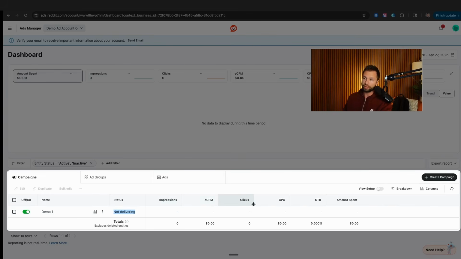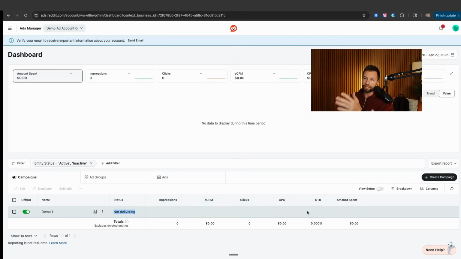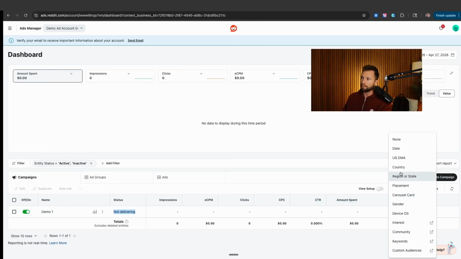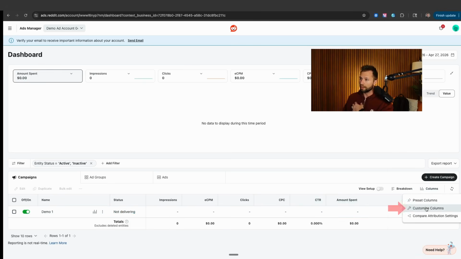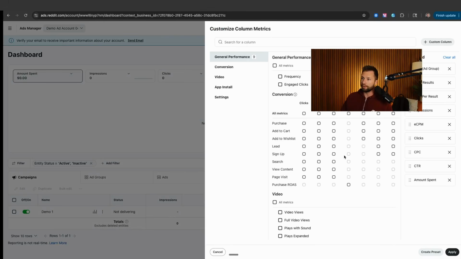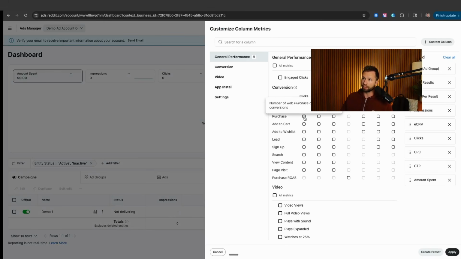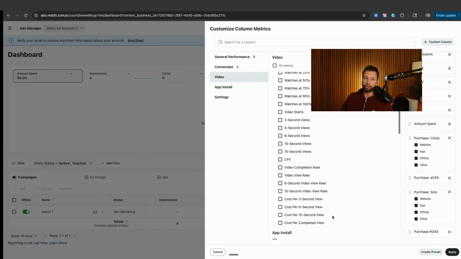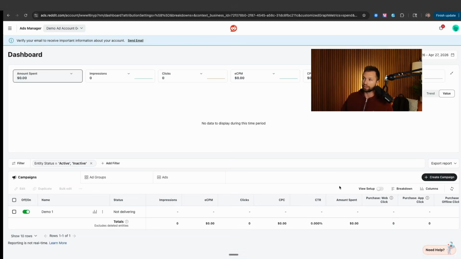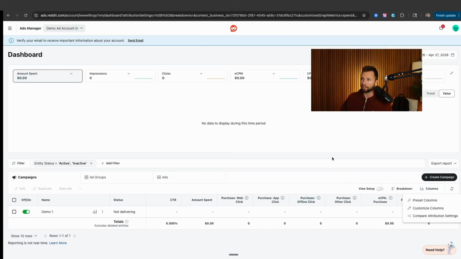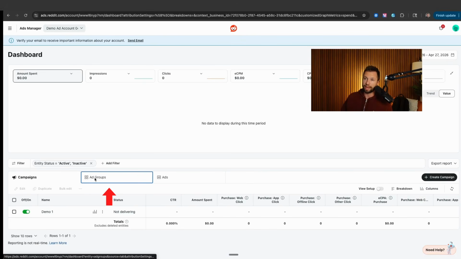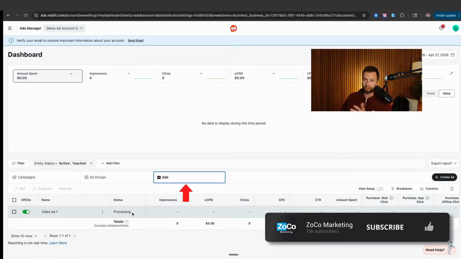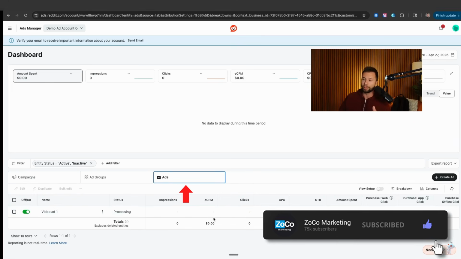You'll be able to see the impressions, the clicks, and then if you are optimizing towards purchases or different things like that, you can click on the columns here, and then you can customize the columns. And then inside of here, you can add all sorts of different data, such as the purchases, the views, the ROAS, and anything else that you want to see inside of the account, so that you're knowing how much your ads are paying you back as data starts to come through. You can add those columns. I would recommend just looking through the columns and seeing if there's any other data that you want to add in as your ads start to run. And you'll be able to see them at the ad group level if you wanted to start testing different audiences. And then also at the ad level, you'll see your different video performances to know which ones are actually bringing in purchases and clicks.